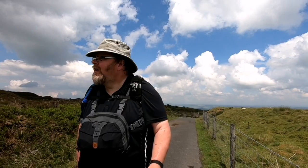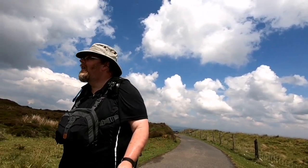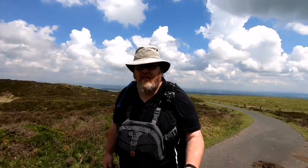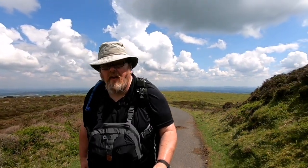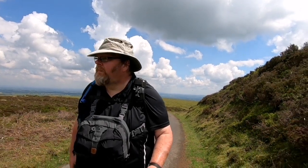We're very nearly at the top now. The road's bearing round to the triangulation point and the top of the hill. It's absolutely beautiful up here — that is a very good use of a day off work. You can see the top. It's not been difficult really, not technically demanding — it's just been a nice plod. And I'd recommend this walk to anybody.